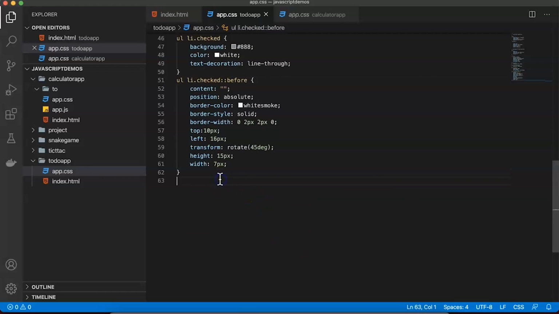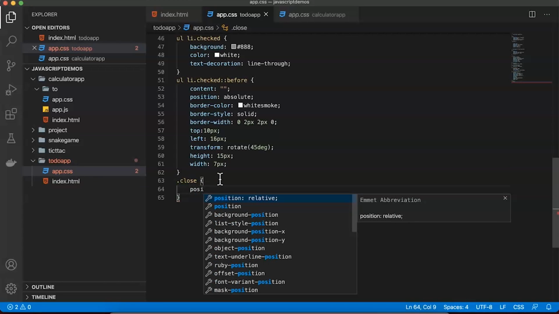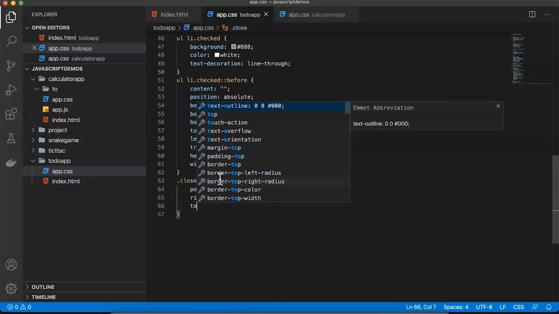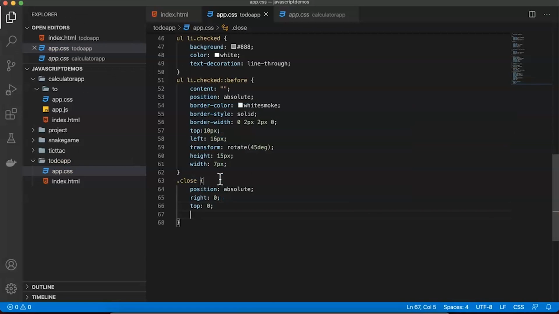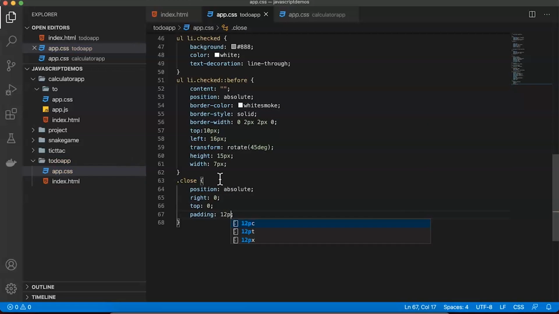Okay, after that we'll be using for close. In this close we are seeing position, absolute, then right, 0, zero, padding, four options, we are using it here.